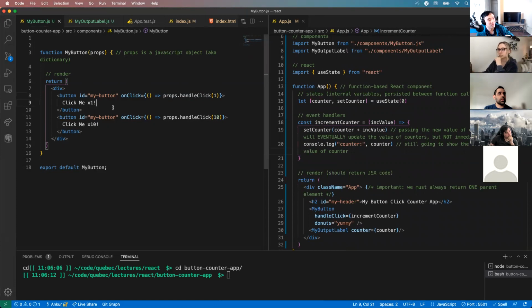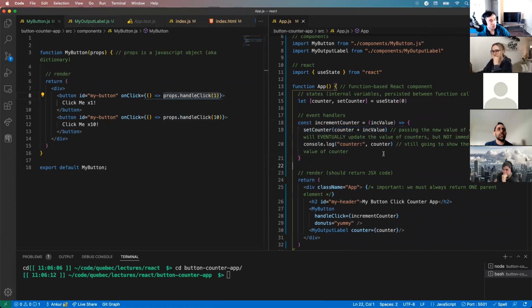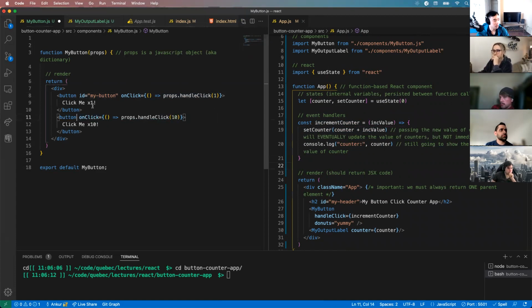or is it waiting until at the very end and then returning the value from everything being run in the JavaScript? Well, when you click this button, we are saying call this function. So it's going to call up to handle click, which again is an alias for increment counter. So yeah, it's going to happen, I guess, immediately that we call into this function. Again, this update is going to take a while to process, as in it's asynchronous, so it will happen eventually. So in this case, the child talks to the parent immediately. Yes, it's a direct call when that click event happens.